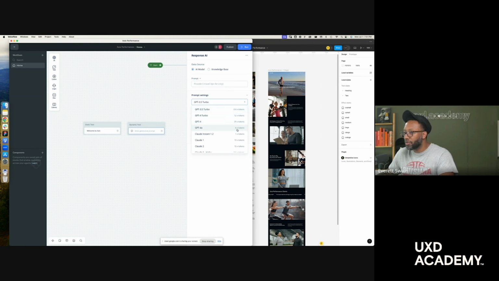Fortunately, the better ones, so the best one of GPT is this one here. It's only 6 tokens. This is the cheapest GPT. This is the cheapest Claude. Actually, no, this is the cheapest Claude, the most recent one that came out. These two are the better ones, but you want to use this or a cheaper version. I would say a cheaper version of GPT.